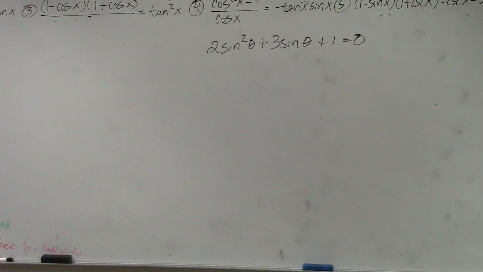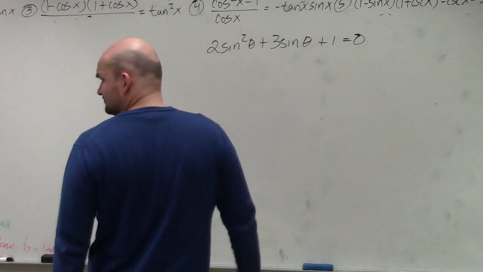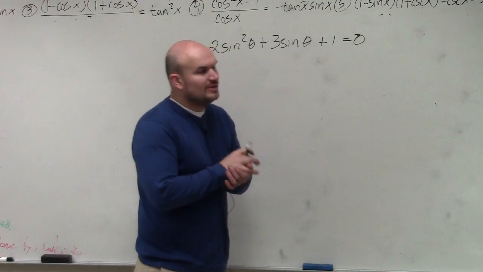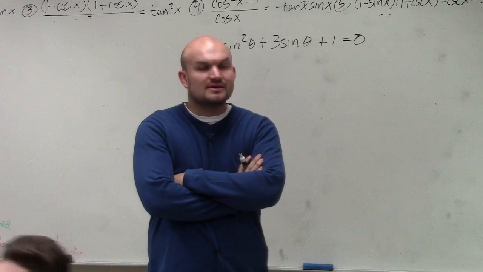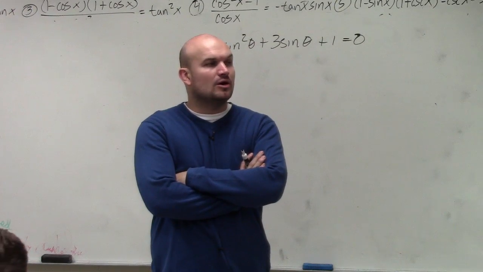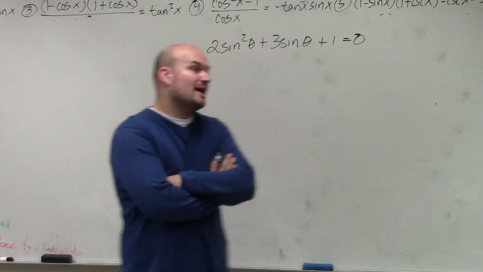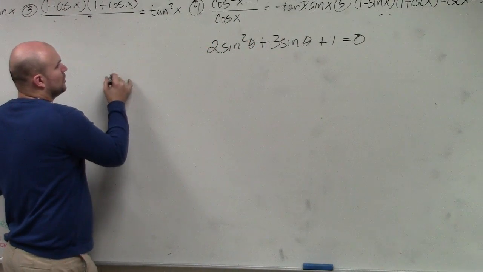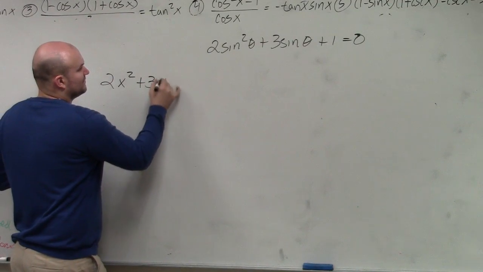Okay, so in this example, ladies and gentlemen, for number question, was it 58? All right, if you guys get stuck on problems like this, again, I asked you guys to solve these, or we're solving them. If you get stuck with your trigonometric functions, what I recommend is that you rewrite them and replace your trigonometric functions with variables.